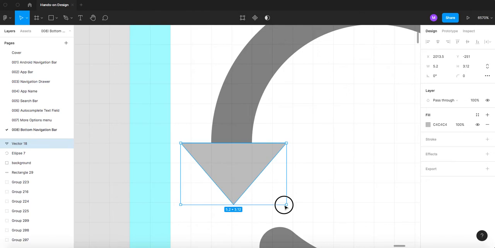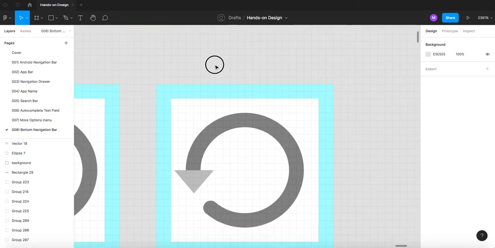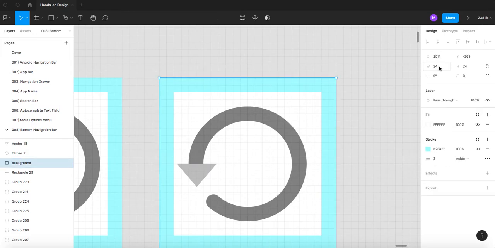organize, to align. But in this case, we are inside of an icon, and this background is 24 by 24.